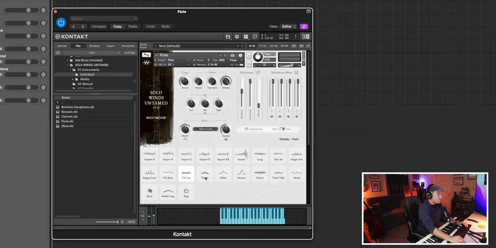And then I love the thirds articulation. So if you press it softly, you're going to get a minor third. But then if you press it harder, you'll get major thirds. And that's just something that's really cool. You can really get a blend of sounds if you have multiple pitches at the same time.